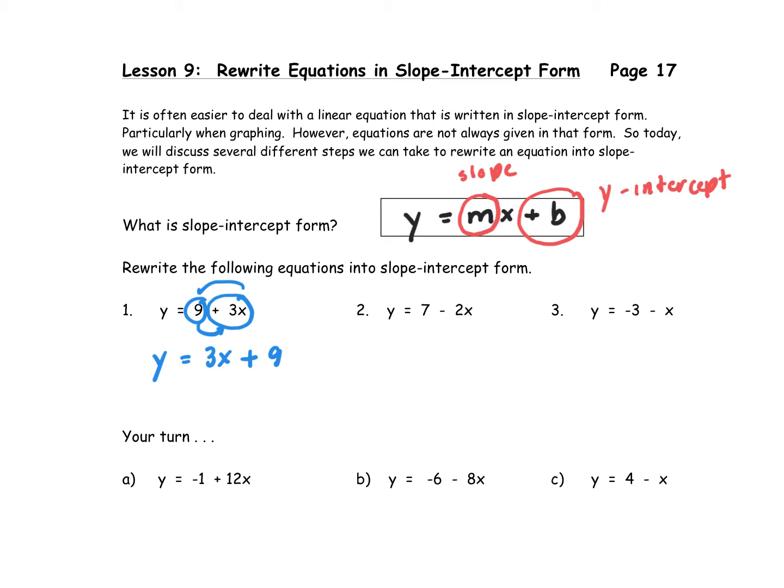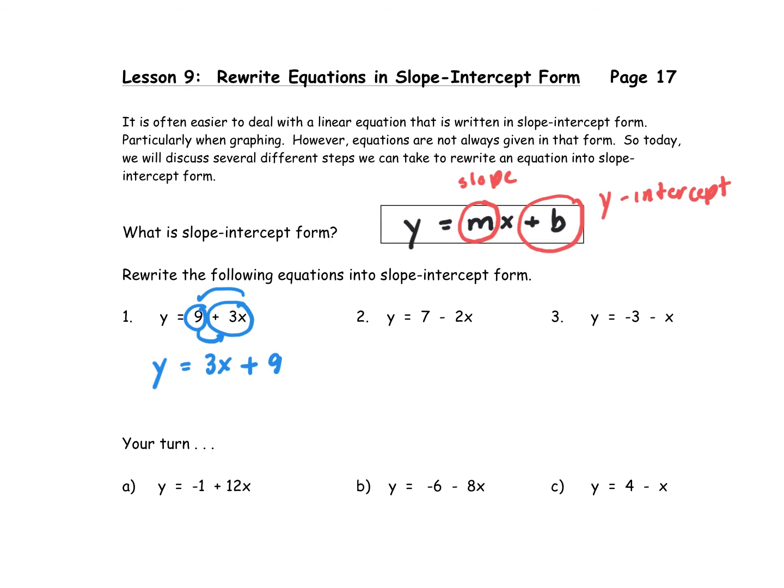We're going to do the same thing for the next 3 examples. So I'm going to move this one. I see a minus sign, so that's going to move as a negative in this spot. And this 7 is positive, so it's going to be plus 7. So we're going to write y equals negative 2x. We always have to be careful with signs. Positive 7, so we're going to write as plus 7. And it's very common for students to see this minus and want to just drop it down. The signs travel with the term behind it.